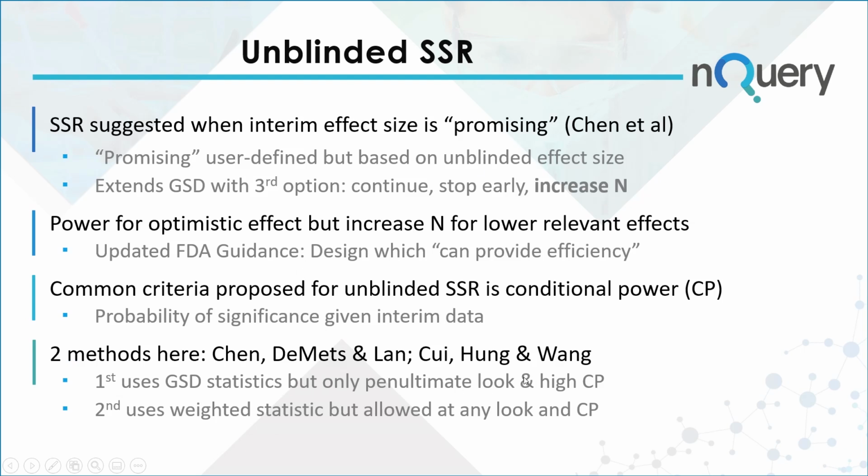There's a lot of background here on unblinded sample size re-estimation, but for our purposes, we've basically said that we're only really going to increase the sample size. So how does that reduce the sample size overall, you may ask? That's an important question to ask, but basically, with unblinded sample size re-estimation, we only increase the sample size if the effect size is promising. What that means is that we build in an optionality when designing the trial at the first stages that isn't available for a blinded sample size re-estimation. That optionality means that we could power for a higher or more optimistic effect size, let's say our expected effect size, what we expect to happen, but still have the option to increase the sample size and get significant results for lower effect sizes, but ones which are still clinically relevant.